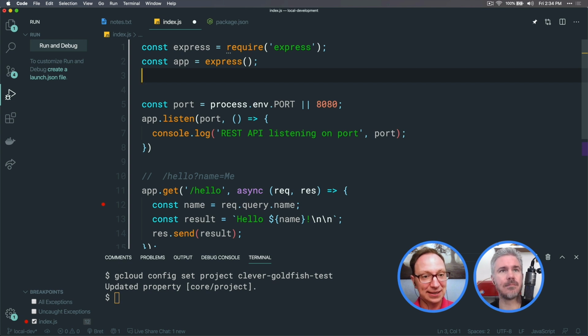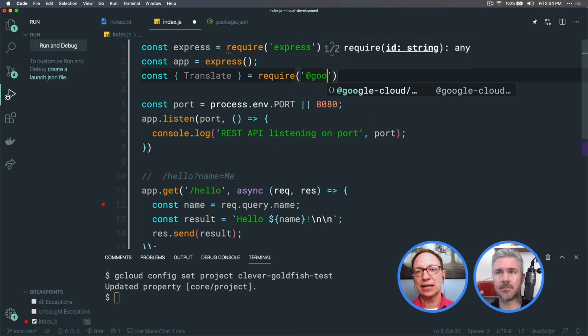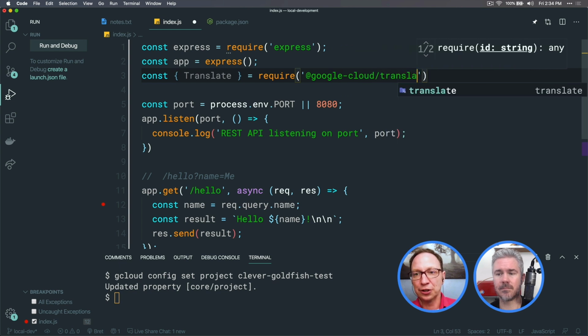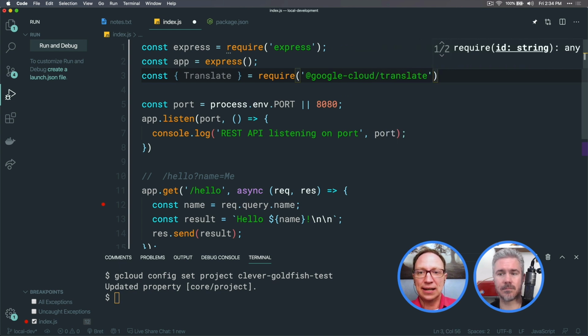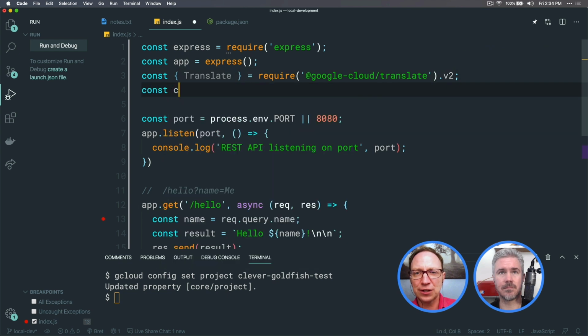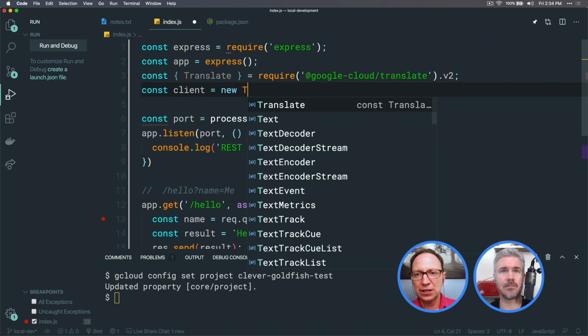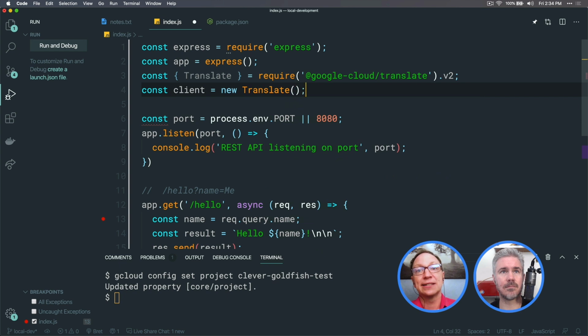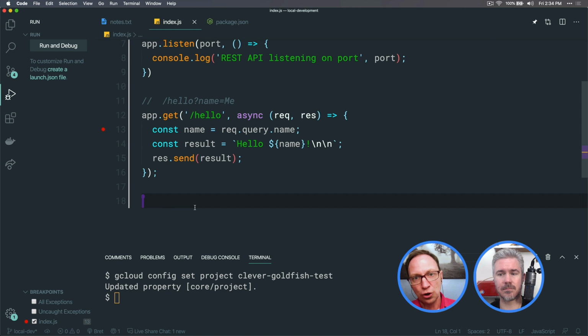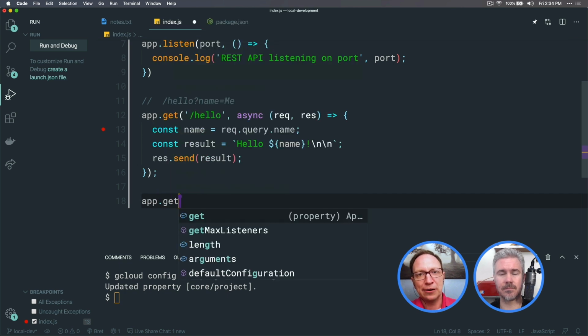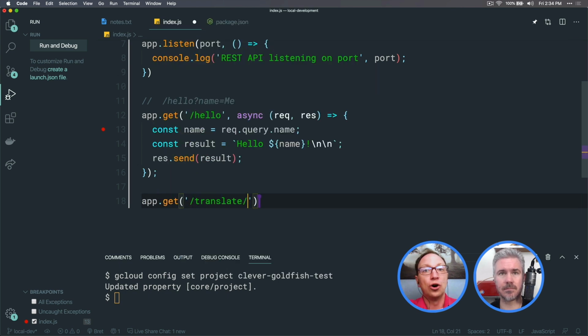Yeah, right. Cool. So we've now installed the Translate client library, and now we need to import it into our code so we can call it. We'll pull in version 2 of the Translate API, and then when this code runs, we'll create a Translate client. It has various methods on it. When you call one of those methods, under the covers, one of those REST calls is assembled and sent up to Google's translation API.